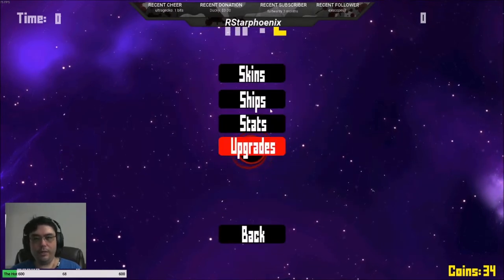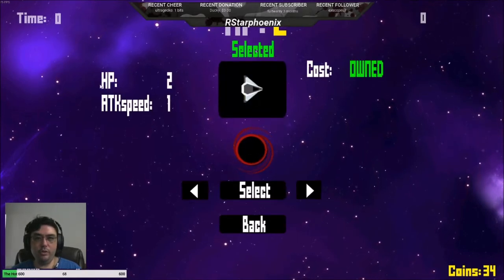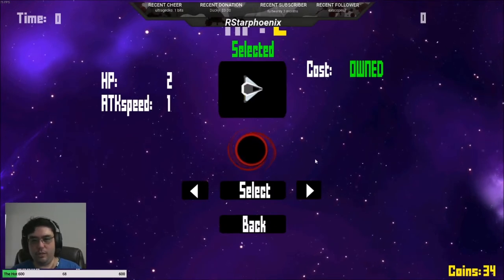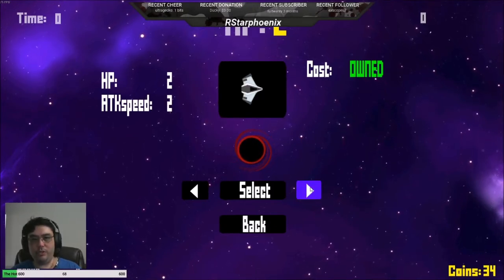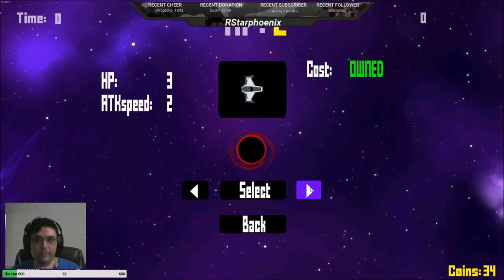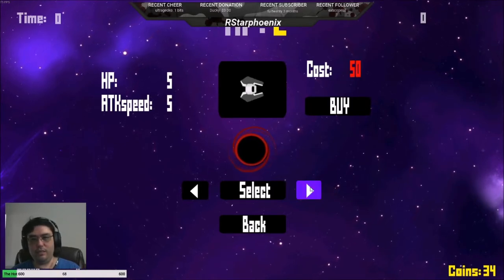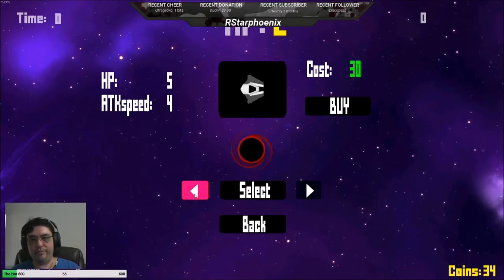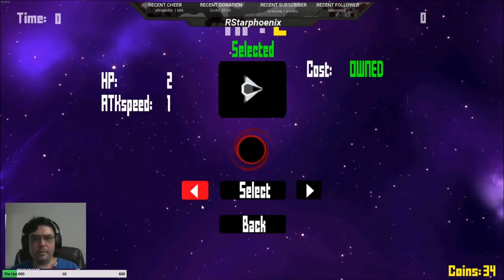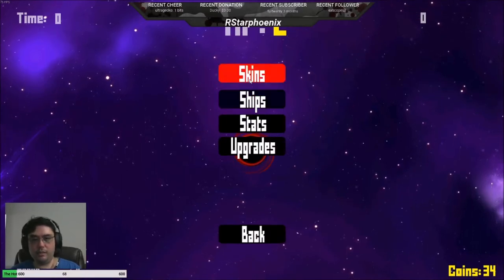The shop, you can purchase different ships. This is your starter. It can take 2 hits, 2 HP. It has an attack speed of 1, so it shoots kind of slow. And then you can purchase more powerful ships. So this one, attack speed of 2. This one has HP of 3. Attack speed of 3. You kind of get it. You know, they get increasingly stronger until you can get to this one that's a 5-5. Let me make sure I'm on the right one. Okay. I'm going to start with the basic ship just so you guys can kind of see the progress.